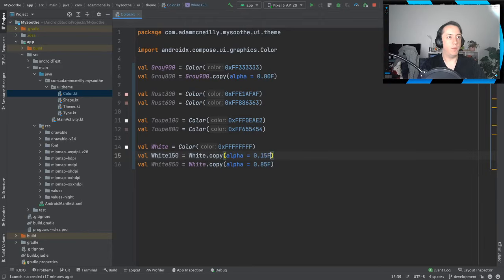Taupe 100, looks like there's white 8. Oh, looks like we have both white 850 and white 800 in this color palette. 0. Okay, so that is all of the hex codes.